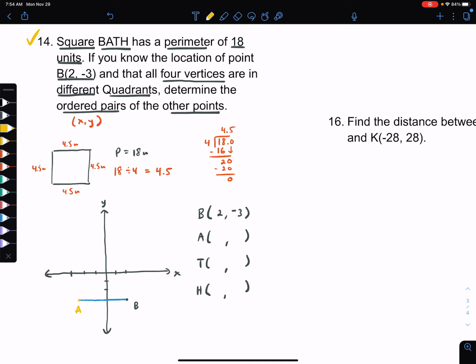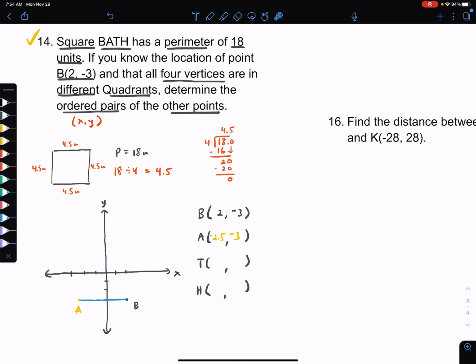So where would that be located? Well, they have to have the same y value, right? Just because we didn't move up or down, we just moved to the left. So let's see what these new coordinates are. We went 2 this way, and then we went another 2.5. So this should be (-2.5, -3). If you look at these, how far apart are they? If you add their absolute values, they are 4.5 away from each other.